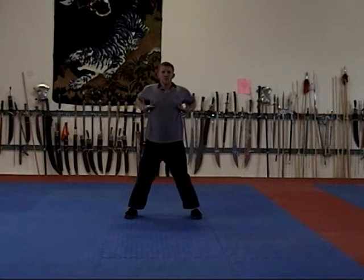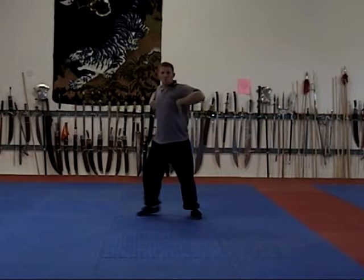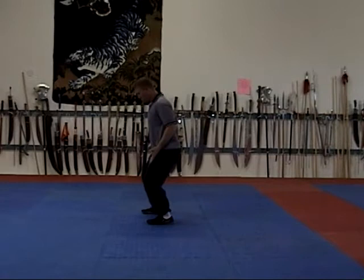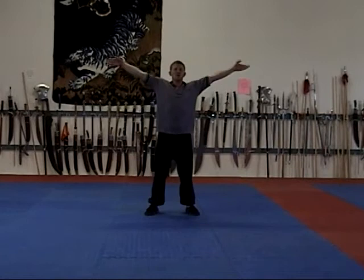A little bit lower. And again, as you get more comfortable, you notice we're trying to keep that contact on that body the whole time. So you're basically giving yourself a small massage. Go as low as you feel comfortable. And again, coming forward. Back up. When you're done, harmonize, breathing in, and relax. All right, that's Tiger Cleans Fur.